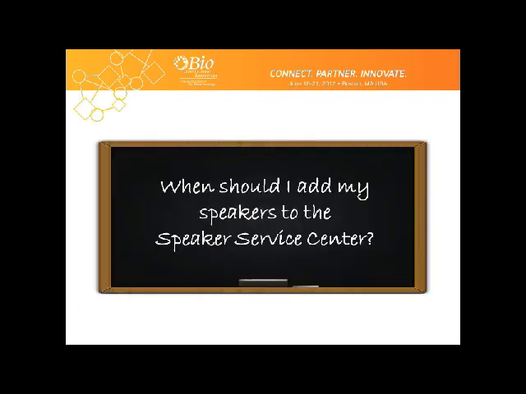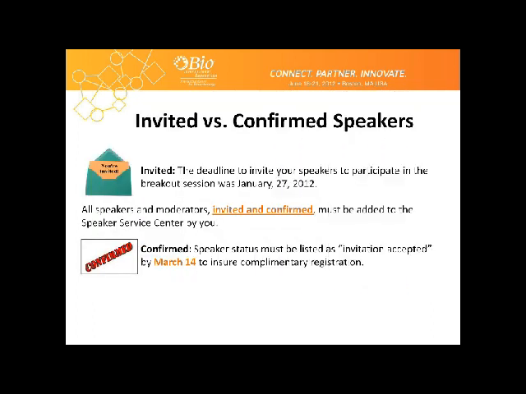So the first thing I would like to discuss: I received a ton of inquiries about who should be added to the Speaker Service Center. Am I supposed to wait till March, or when do I need to add the speakers? What I wanted to discuss briefly is invited versus confirmed. All of our speakers should have been invited, which we discussed during our last webinar on January 27th. And all of these invited speakers, whether they're confirmed or not, should be added to the Speaker Service Center.